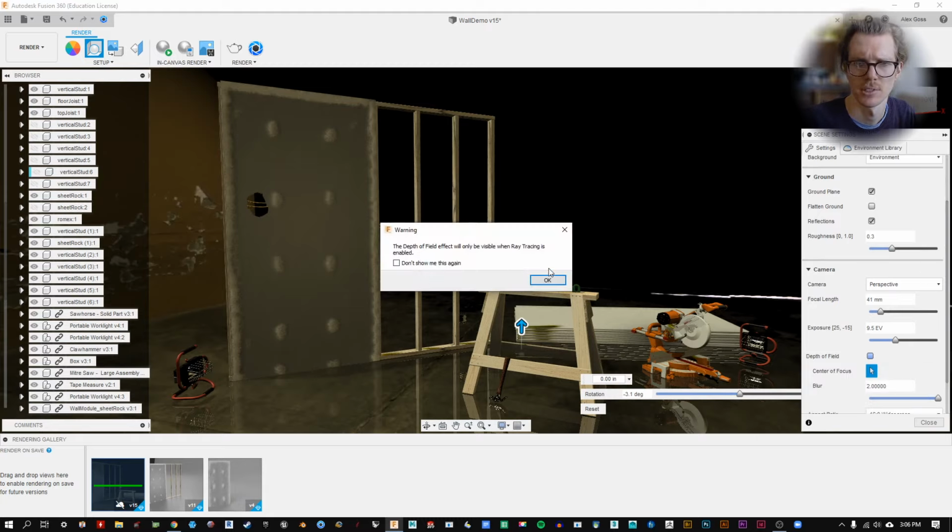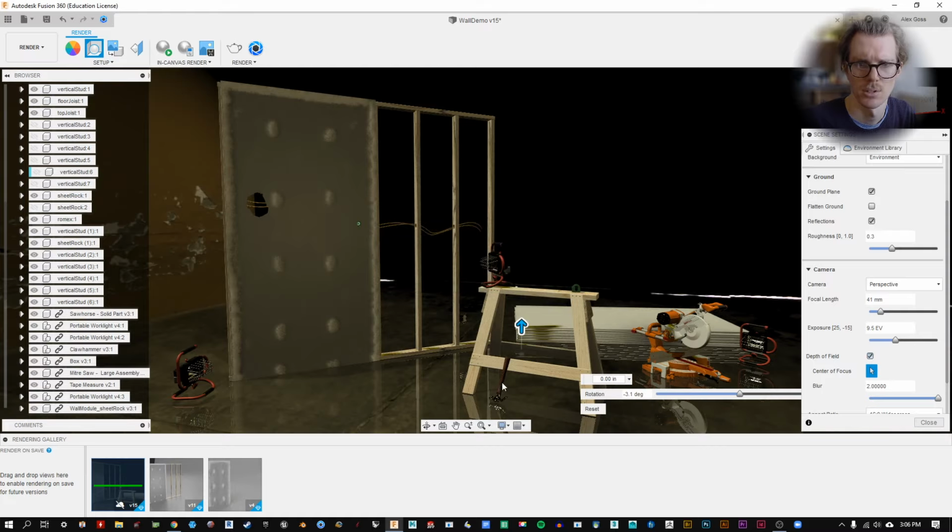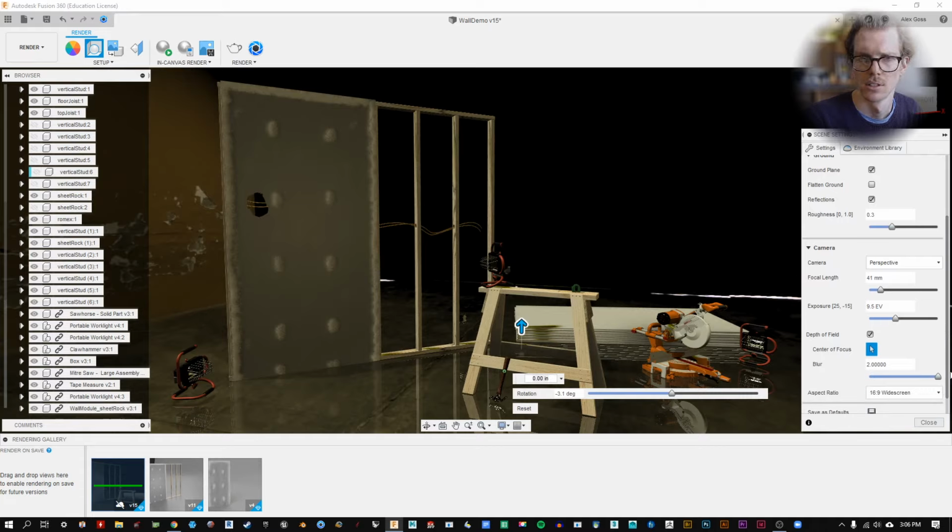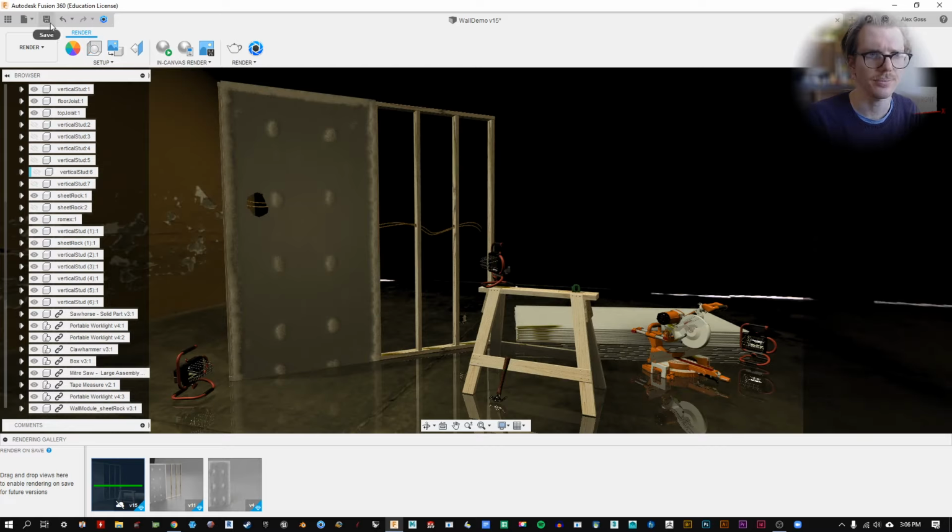And let's turn on depth of field. Yes, we know. I'm going to select. We get that little tiny green dot. That's going to show us where our depth of field is focused or center of focus. I think I like our field of view from our lens. Better ratio set. Save it one more time.